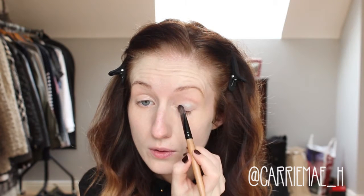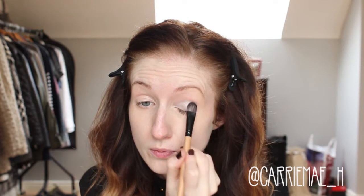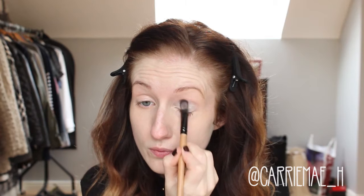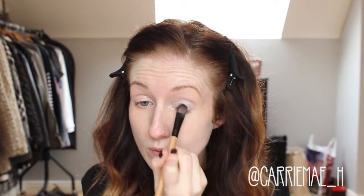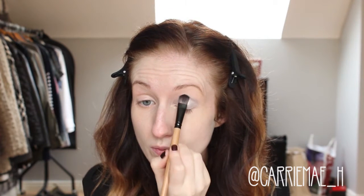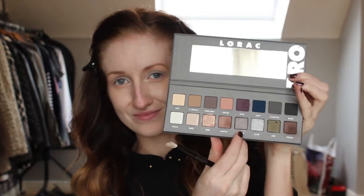Okay, so moving on to the eyelid colour, I'm taking the silver shade from my new Lorac Pro 2 palette, which my parents got me from the States because I've been looking for one of these for ages and I absolutely love it. The pigments are really strong, really nice shades in it. So what I'm doing here is I've taken a flat eyeshadow Bobbi Brown brush and I'm just gently pressing in the shadow all over the lid of the eye just to make sure that that's firmly in place.